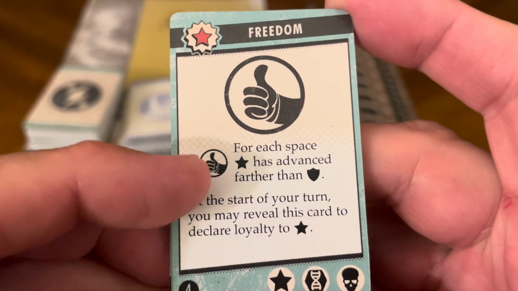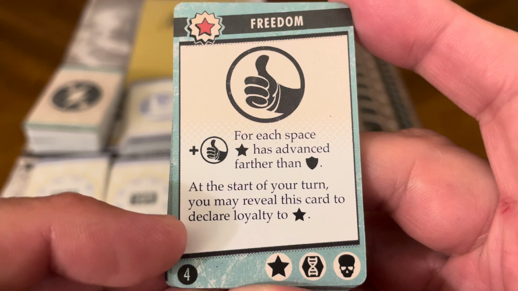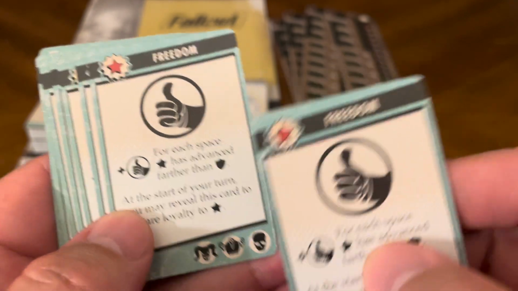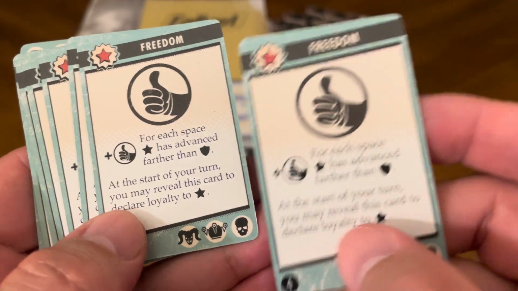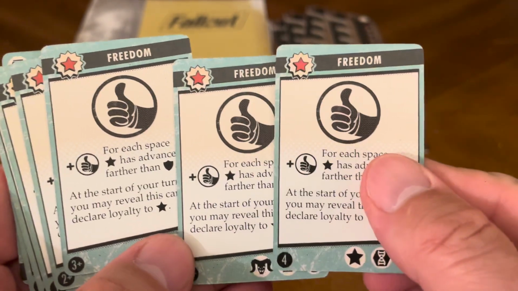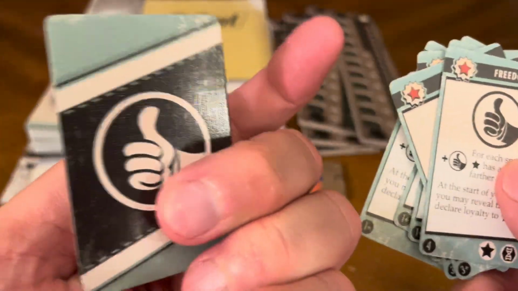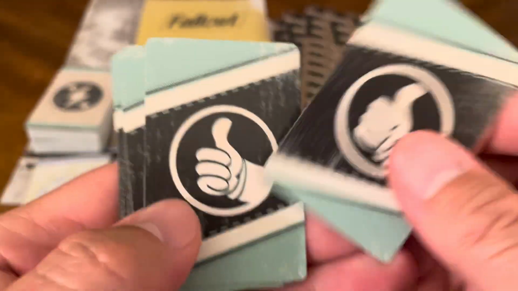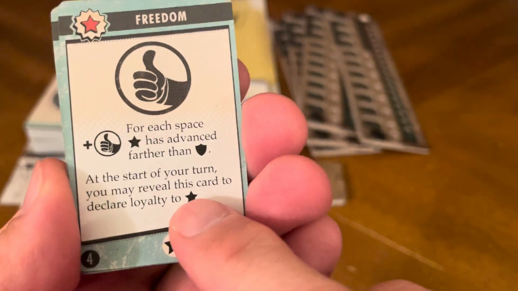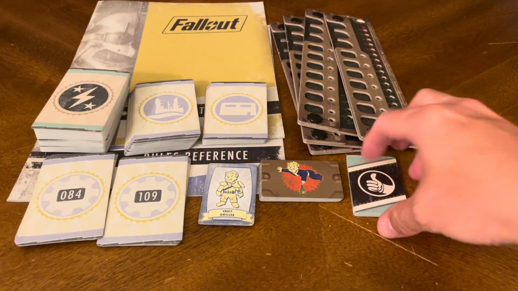For each space, star has advanced further than defense. At the start of your turn, you may reveal this card to declare loyalty to this group here. Okay, it's the same. Those two are the same. At the start of your turn, reveal this card to declare loyalty to star. So these are star loyalty because you got the red up top. Looks like they all say the exact same thing. I guess all these have the thumbs up. Okay, cool. So you're declaring your loyalty to this red star team, whatever that is. Okay, that's what those cards are for.